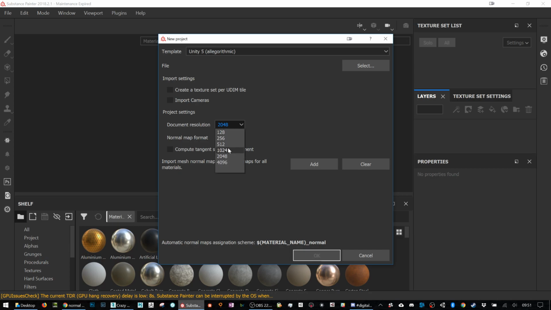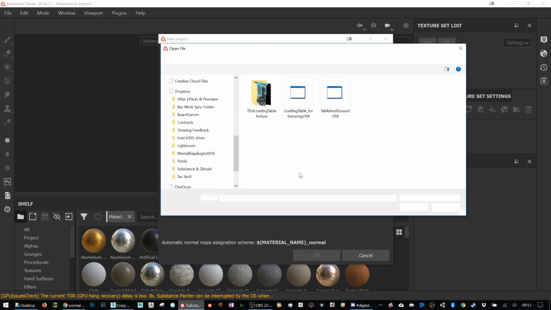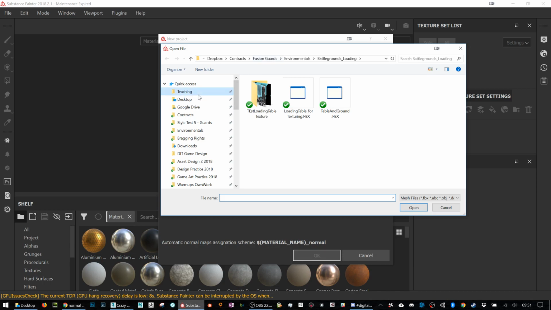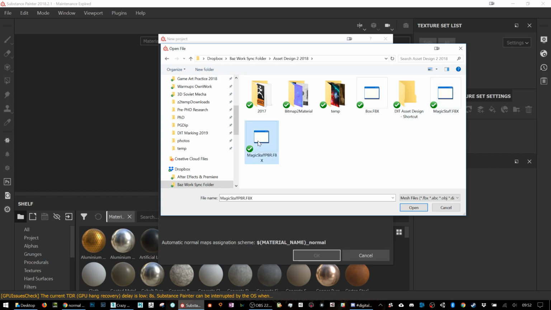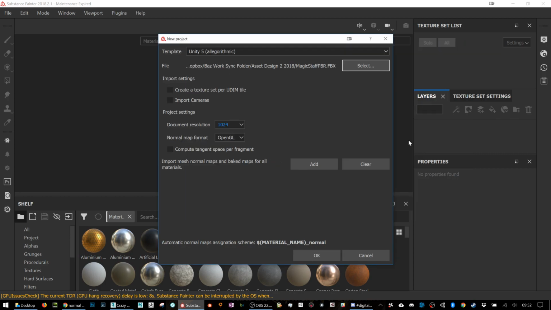So I generally have this like, whatever your computer will run, it's going to be different than everyone's computer. I can do 2048, pretty much max. I think most people will probably be like 512, 1024, depending on your computer. But it doesn't really make a difference right now. And then where the file is, that's where you put your FBX. There. Cool. And then when you're done, just hit OK, and it will import. I'm just going to leave that up there for people to look at. The settings and stuff.